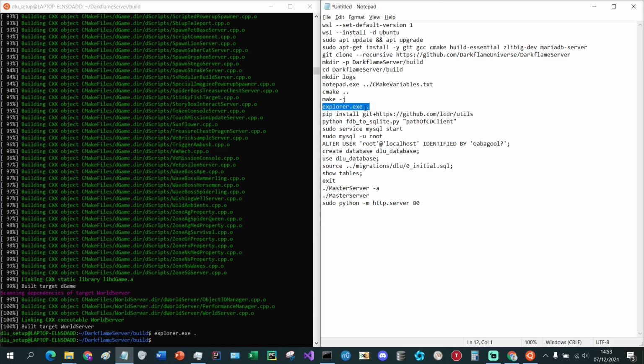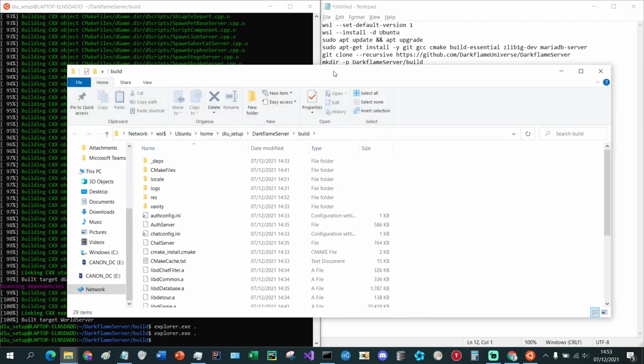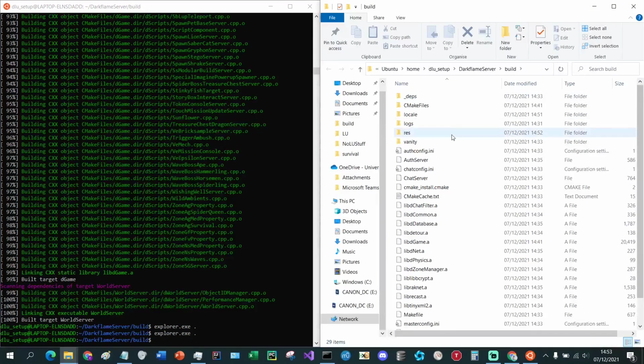So what you're going to want to do, you can see I've already run this command once. I'm just going to paste it in again, because you're going to want to actually do this twice. Oh, sorry, no, you're not going to want to do this twice. I've done this twice because I messed up when I was recording this.